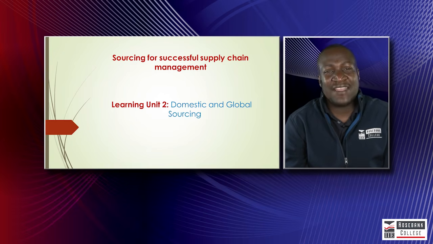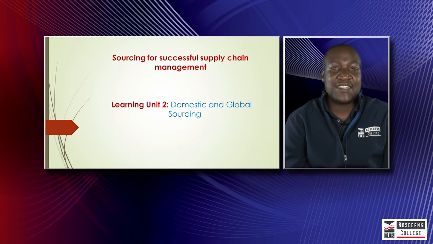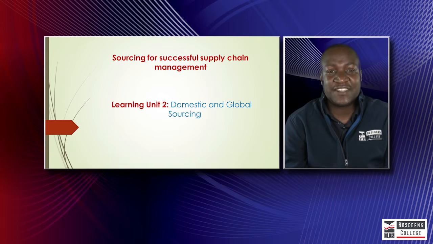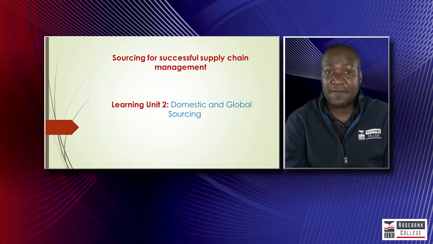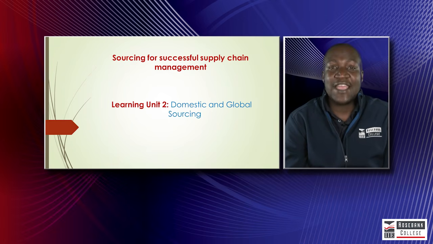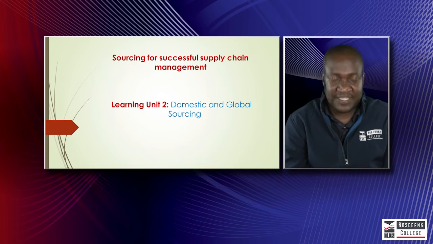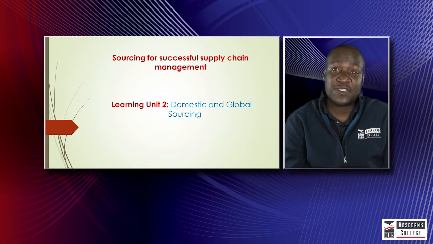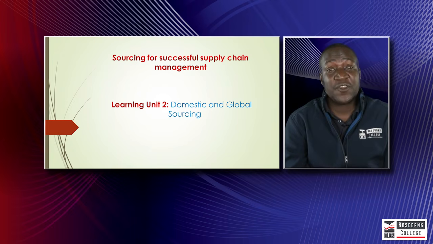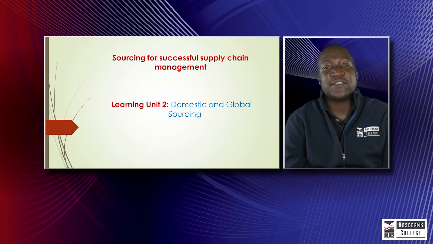Domestic sourcing primarily involves procuring goods and services from suppliers within the same country or region where the business operates. It offers several benefits, such as supporting local industries, ensuring faster delivery times, minimizing transportation costs, and maintaining control over the supply chain. Additionally, domestic sourcing aligns with the local regulations and quality standards, fostering trust and promoting corporate social responsibility.